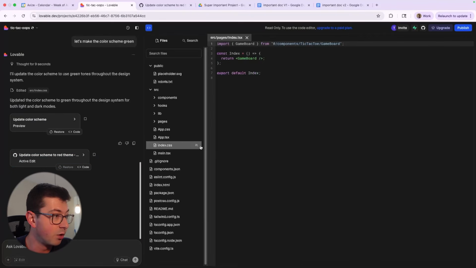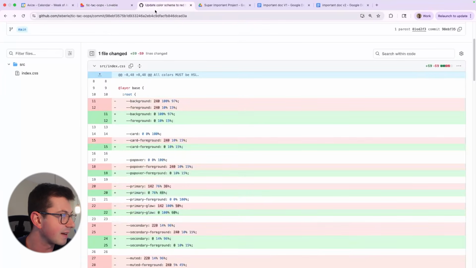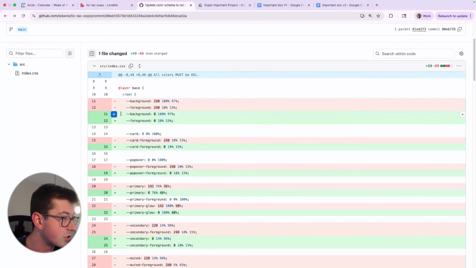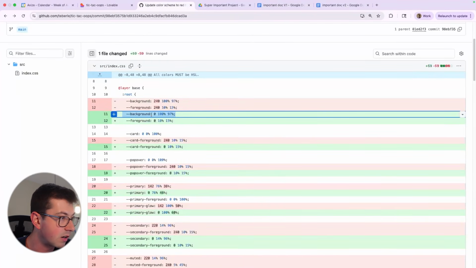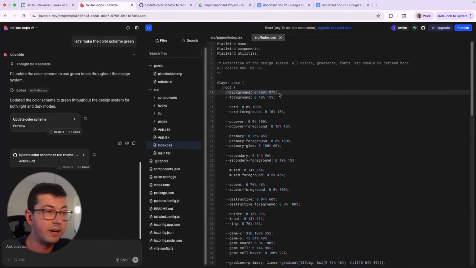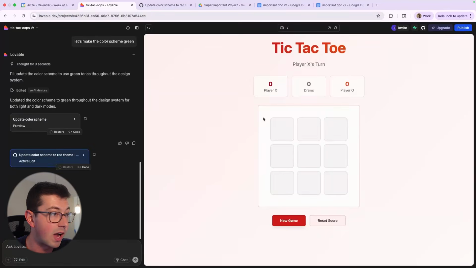And if we go into the code viewer, let's actually look at, what was that, index.css, source index CSS. So let's go over here, source index CSS, and then let's look at line 12. So we should see background 0197. We're going to see background 0197. So again, this is just to illustrate that the changes have been applied, and that's why we see what we see in Lovable here.